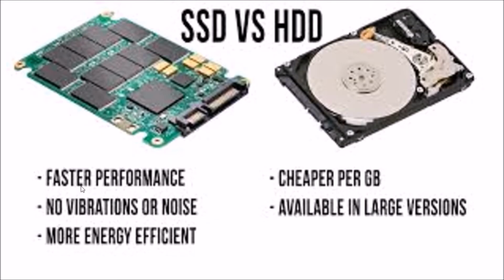Okay, and just to give you a visual understanding of SSD and HDD, this is how SSD and HDD look from inside. SSD has faster performance, and HDD is cheaper in cost than SSD. So SSD is more advanced. SSD is called solid state device and HDD is called hard disk drive.